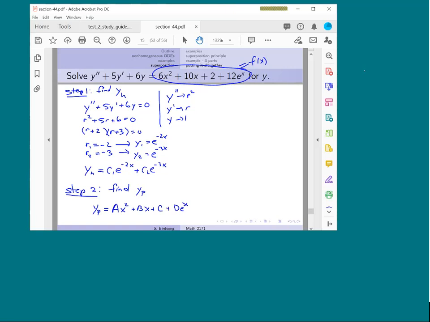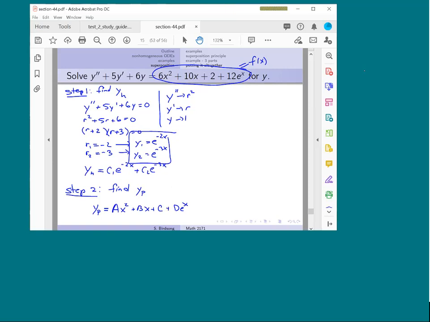Now, quick check. Do any of those terms match our homogeneous solutions up here? If the answer is no, this guess is good. If the answer is yes, we have to adjust the guess. You guys are both correct that answered in so far, as well as those of you coming in. None of those terms that we just wrote down in our guess match the 2 original functions up there, which means we're totally going to be able to solve for A, B, C, and D.